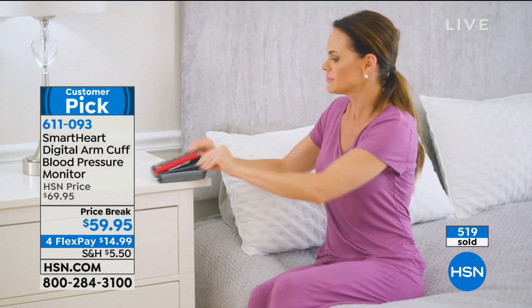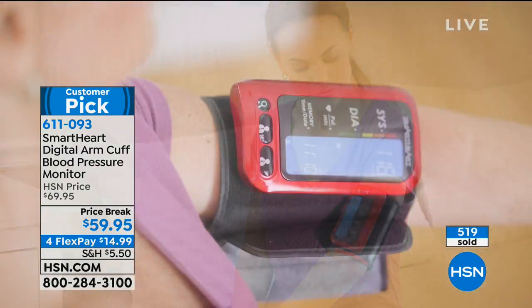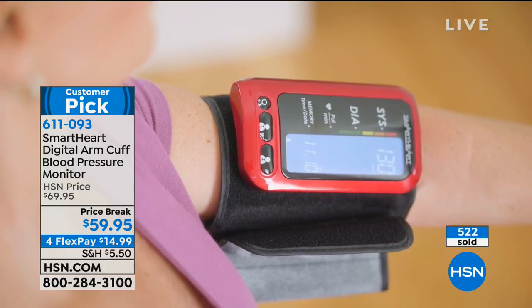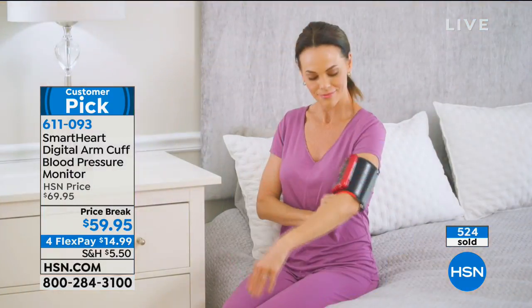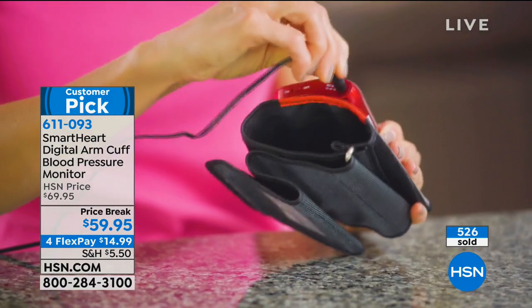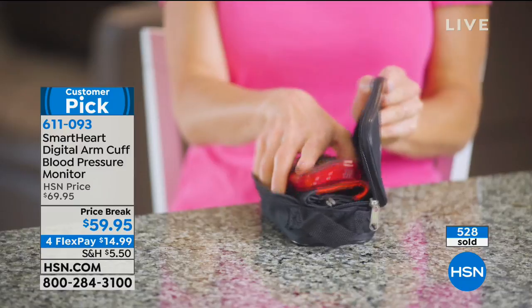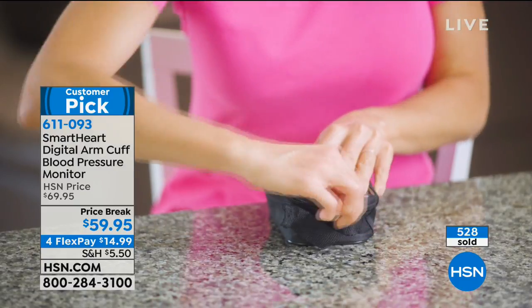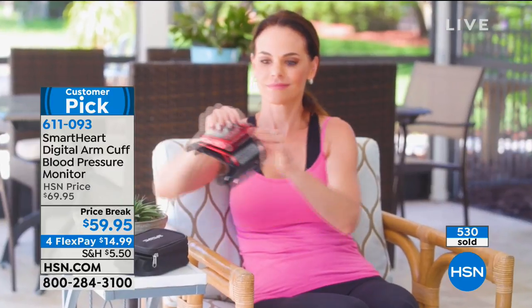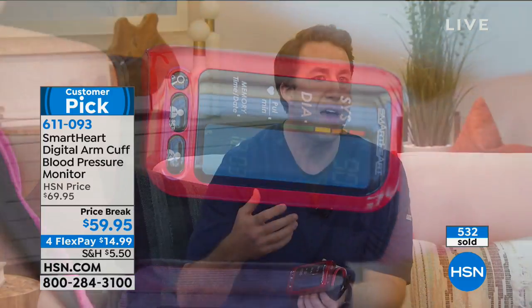It's completely rechargeable. You turn it on and keep it on, unless you're on an airplane and they say to turn off your small electronic devices. The technology on the inflation and deflation on this is so advanced and current that you have an on/off switch because it has a lithium-ion battery included. As long as you keep that switch on, you're going to keep all of those readings. The only time you'd shut it off is if there's some sort of emergency, or when you fly — just like your cell phone, it's compliant. And over 500 of these have been picked up. Matthew is a registered nurse — he's a medical professional, but it's easy for everybody to use.